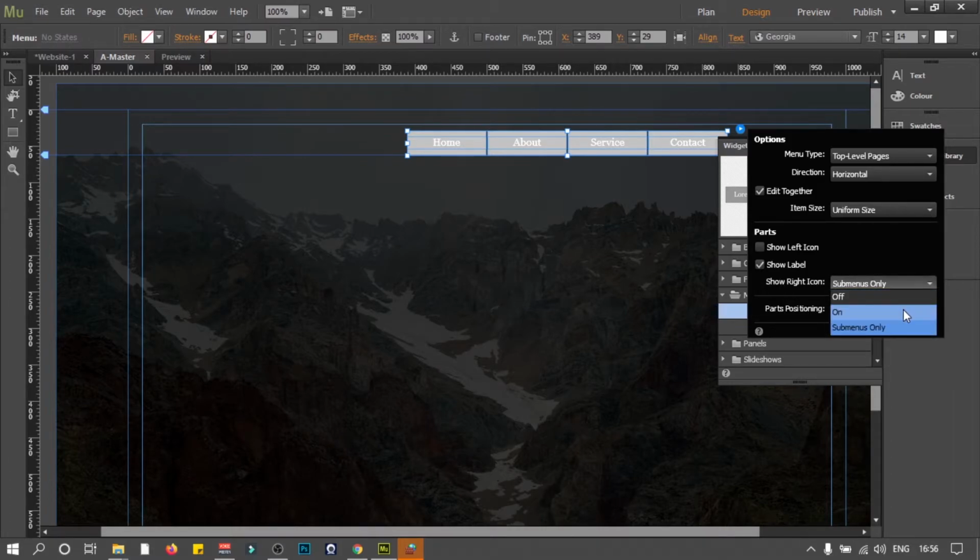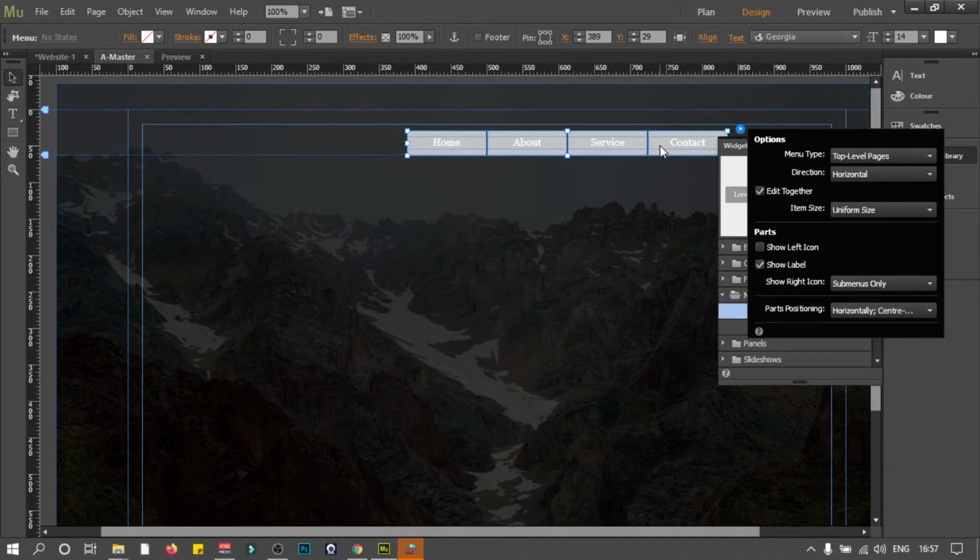Okay, so I could turn this on, and then what's going to happen is if I have got submenus for any of these pages, well, for instance, on the contact page, maybe I can have contact the manager, contact the director on different pages. Well, I could just put this right icon on, just turn it on for the submenus, and then yes, I could have an icon on this page showing that there are other pages here, you could check them out, or just do submenus only.